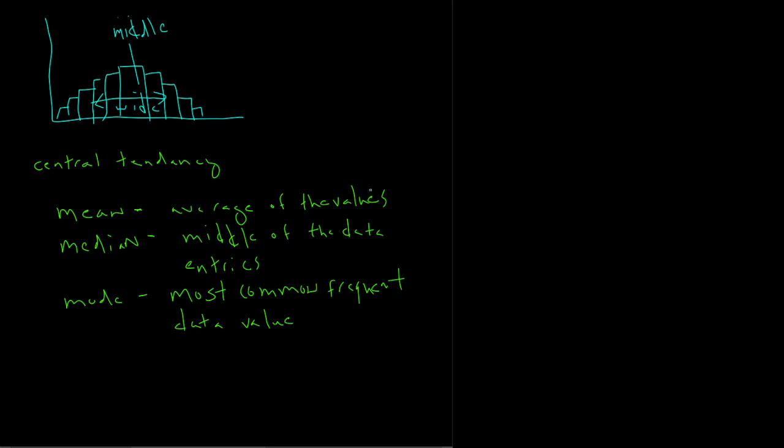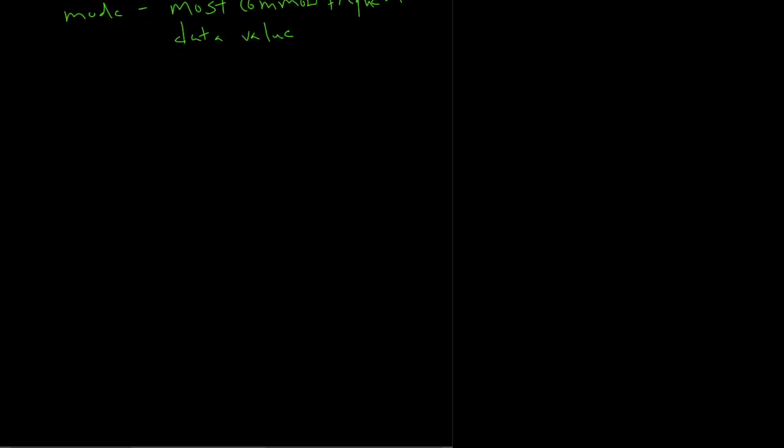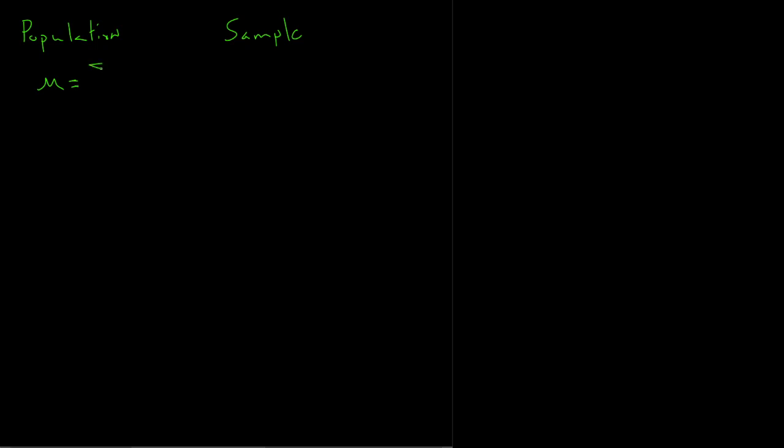And so we're going to start by looking at the mean. Now to get the mean, we have two things we can look at. We can look at our population, or we can look at a sample. And both of them calculate the mean the same way. We're just going to use different notation. Anytime we talk about a population, we're going to use Greek letters. And so we use the Greek mu, which is the letter M for mean. And then we use sigma notation to say we're going to add up every data value, every X value, and we're going to divide it by the number of data entries in the population.